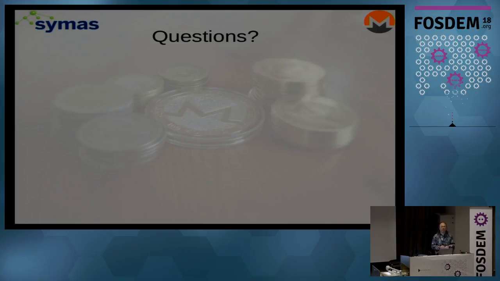Yes. Hi. My question is about scaling also. You mentioned Monero's looking into adopting the Lightning Network. How does this go together with the need for a decentralized secure network? Because with Lightning Network, I know you'll get hub nodes. Maybe you can comment on this. That's a very good question. And I think at this point, we can only look at Lightning Network for very low value usage, small value transactions.